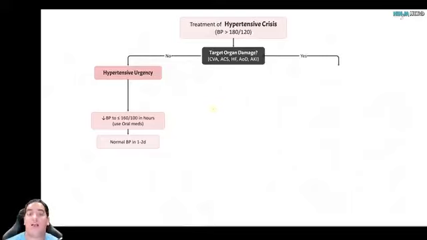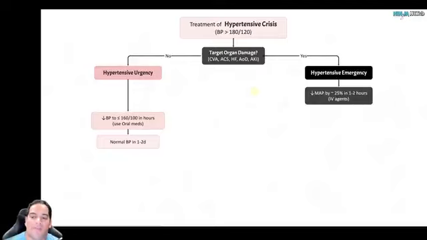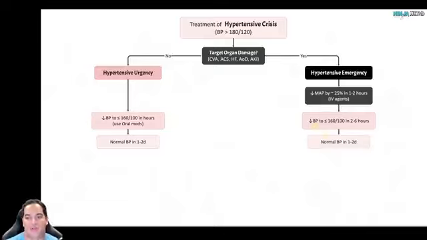If they do have target organ damage, they have neurological deficits, encephalopathy, chest pain, acute heart failure presentations like pulmonary edema, aortic dissections or aneurysms or AKI, they have a hypertensive emergency, and you want to be really careful. You want to get the blood pressure down, but you don't want to get it down too quickly. So you want to drop the MAP by approximately 25% within the first 1 to 2 hours. Use IV agents, and we'll talk about those that can be utilized. After that, for the next 2 to 6 hours, aim to get them to the same BP here, less than or equal to 160 over 100. And then over the next 1 to 2 days, try to normalize the blood pressure.